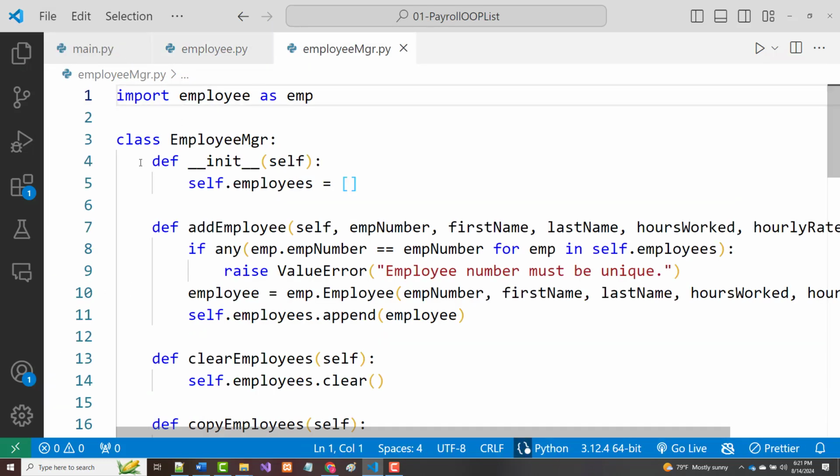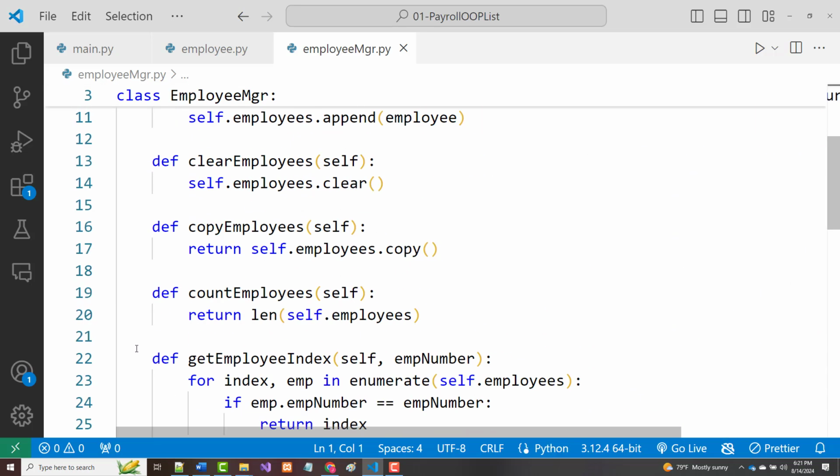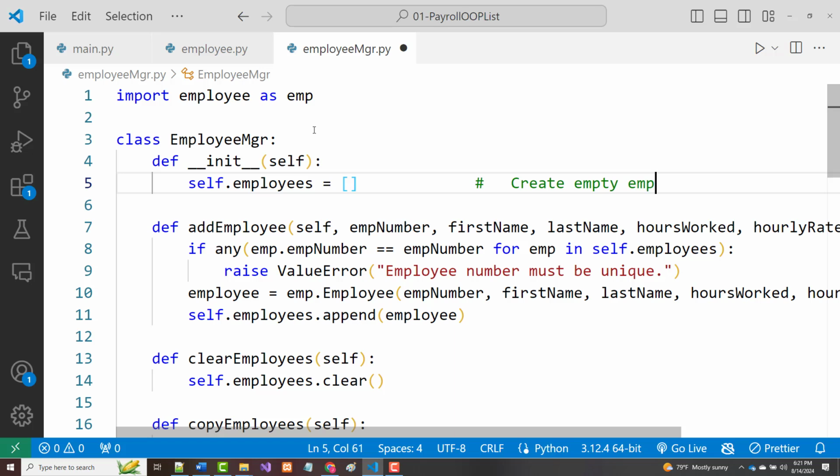And here's the employee manager right here. All right, we're importing employee as emp. And here's the class right here. And you'll notice everything is inside of the class. When we initialize, what are we doing here? We are creating an empty employee list, right?